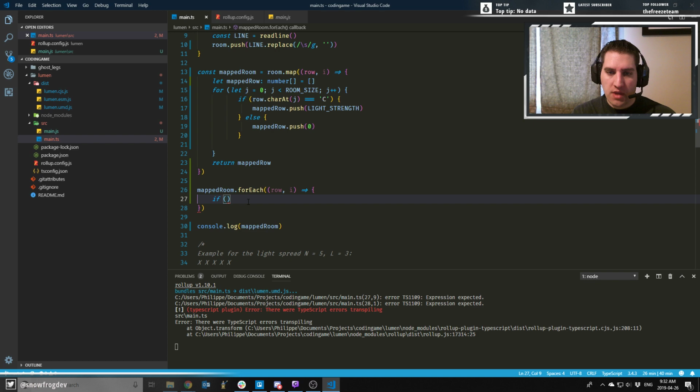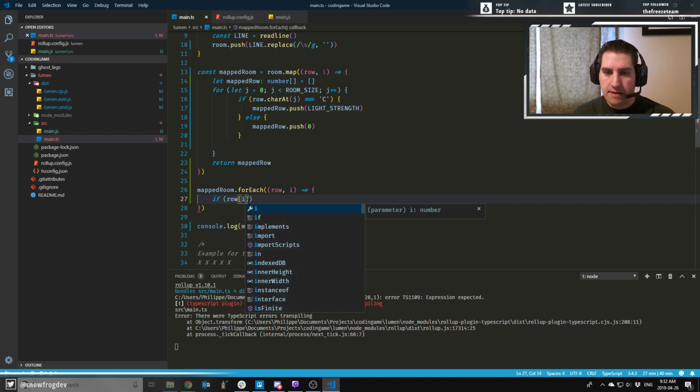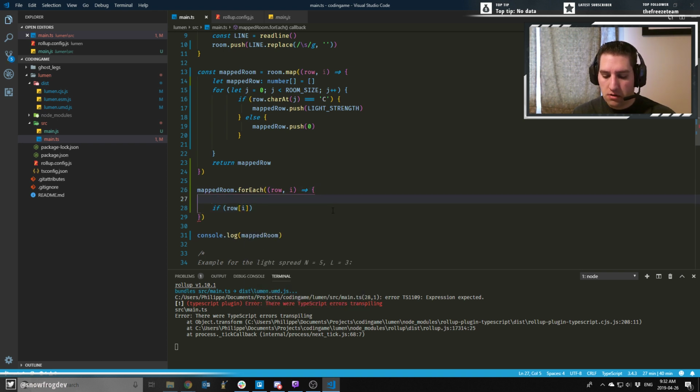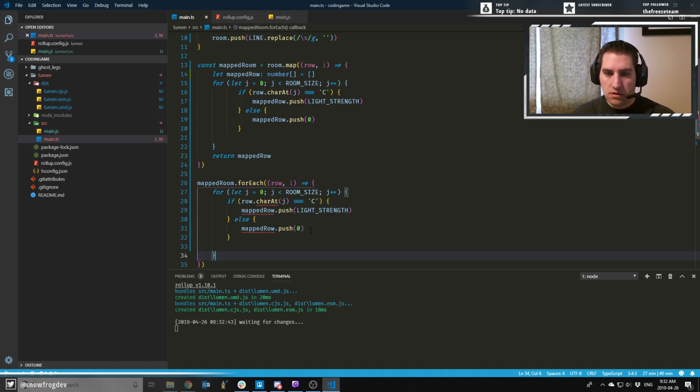Okay. So, if row square I. Oh no, what am I saying? I still need to have my inner loop here. Same as this, basically. Similar, anyways. We'll see, we can refactor later and maybe there's a way to reduce duplication.